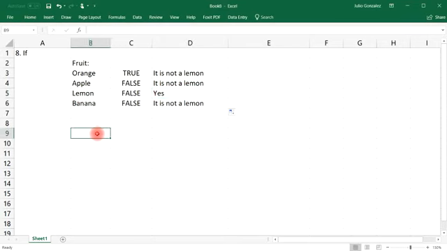Now, there are some other ways in which we can use the if function. Let's say we have some numbers: 15, 25, 50, and 84.